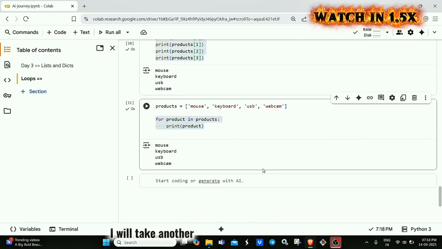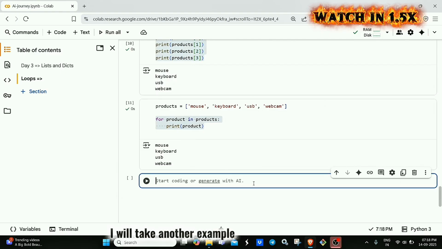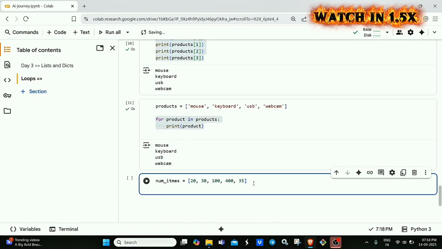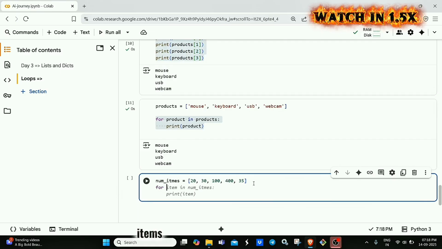I will take another example. Let's say number items. First I will take 20, then 30, 100, 400, and 35. Now I'll make use of a for loop, item in items.